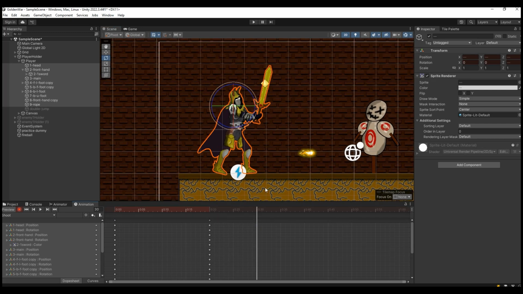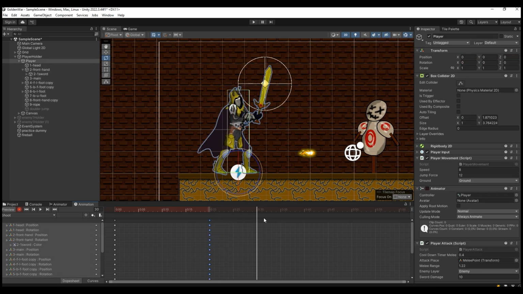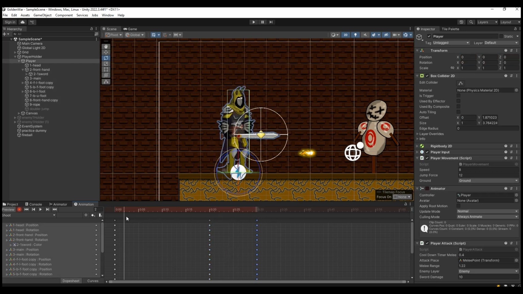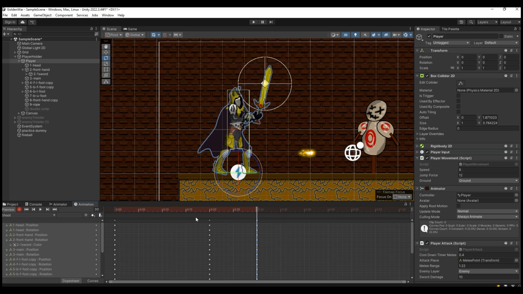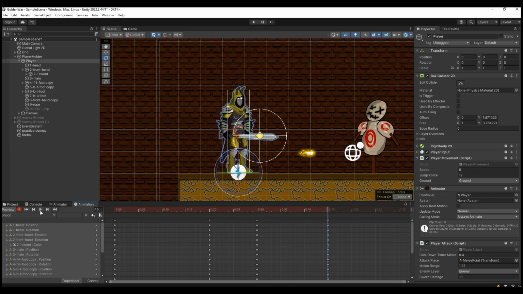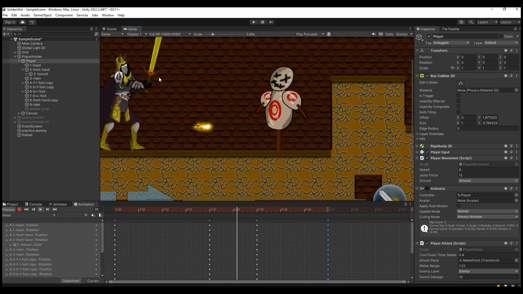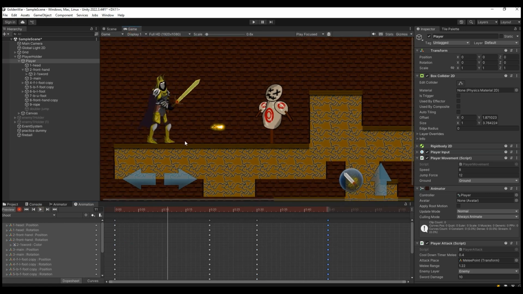And here it stays. And then it goes to its natural position. So your fire shooting animation is like this.